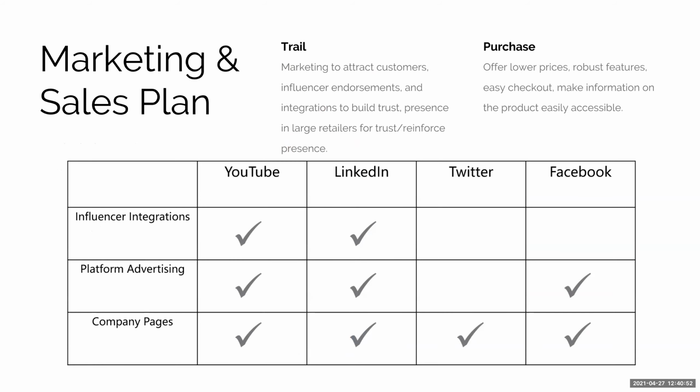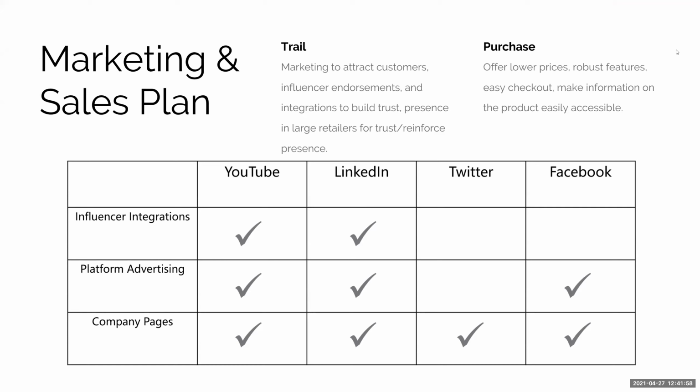So the marketing and sales plan for this application would be four platforms that I want to really market on. It's social media. So I want YouTube to have all of them. I want ads on influencers. Tech YouTubers would be one of the YouTubers that we would like to partner with, as we see there's a lot of connection of users that would be interested in buying our software.